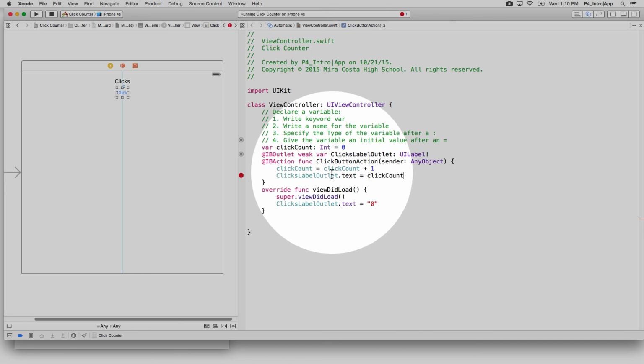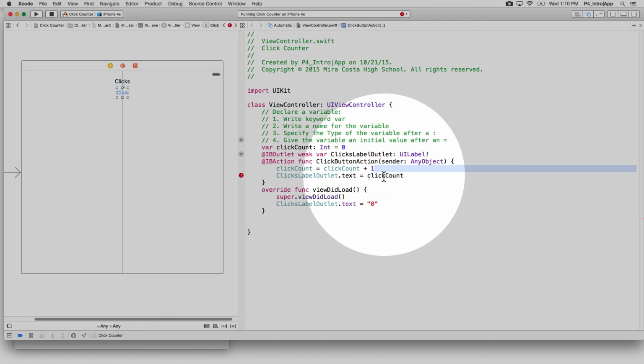And it would be nice if life were that simple, but unfortunately, what I'm trying to do here is take text, which is a string, and say I want click count to be in that text position. But this is a number, and I'm not allowed to just take a number and turn it into a string. I have to use a special feature of Swift to convert my number to a string.